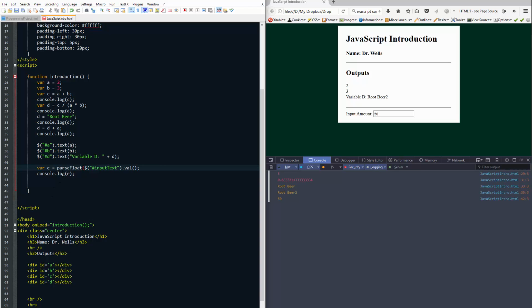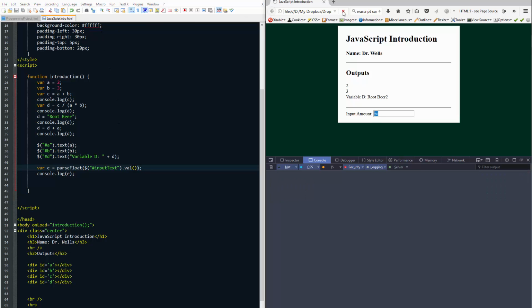Notice that the P is lowercase and the F is uppercase. JavaScript is case sensitive, so you need to be careful of that when typing in your commands. A lot of things are lowercase, but some of them are not. So parse float has an open and close parentheses, and inside of that is the code we already wrote.